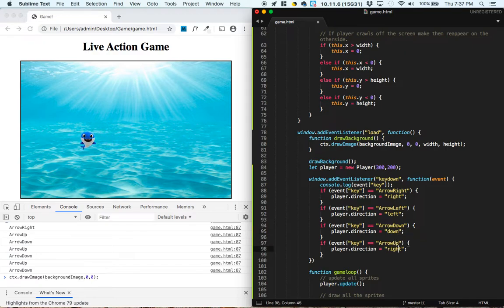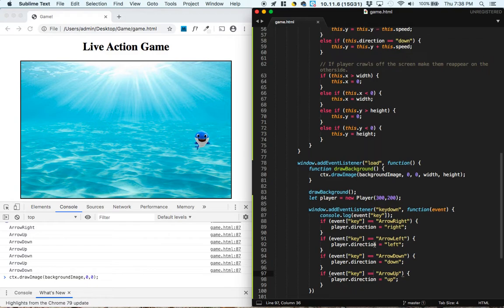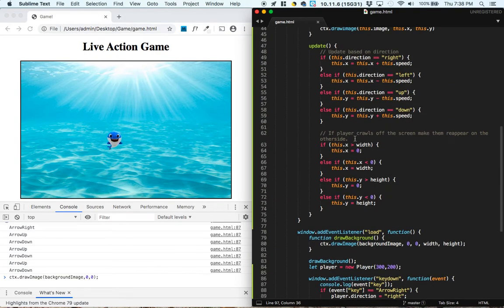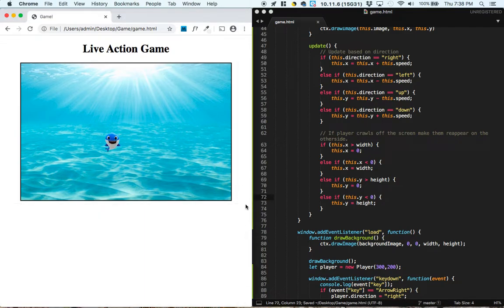So we're creating the player, we're adding an event listener to the window that says depending on what key is pressed, change the direction of that player to each of those directions. Then once we run the game loop, depending on what direction the player is facing, it will change the player's position based on the direction he's moving. So let's give it a save and a refresh. And now our player is completely functional.